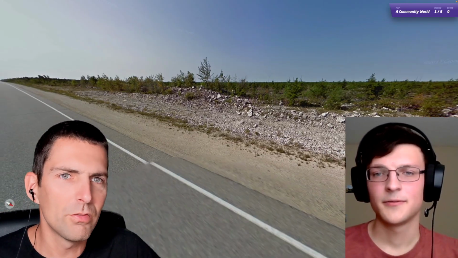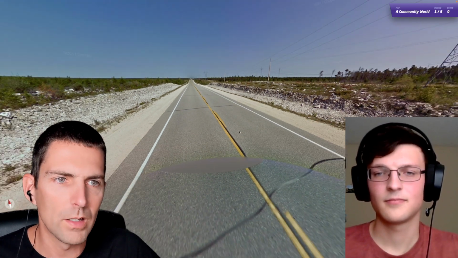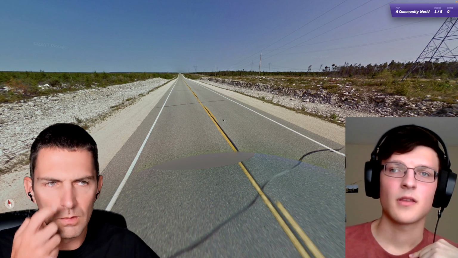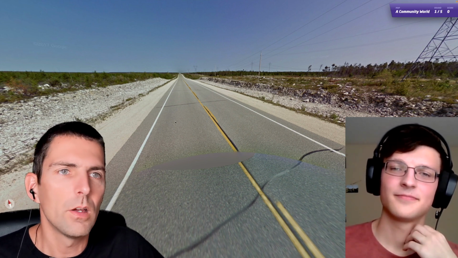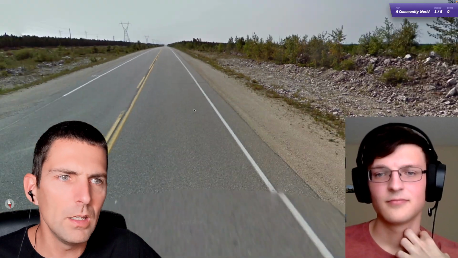All right. So we have a yellow line in the middle. It's actually one continuous yellow line and one non-continuous, like dashed. Sorry, dashes. Thank you. The sidelines are white and continuous. The asphalt is a little bit grainy.